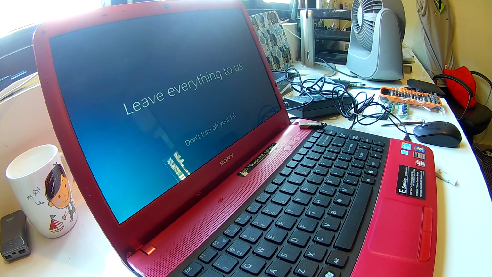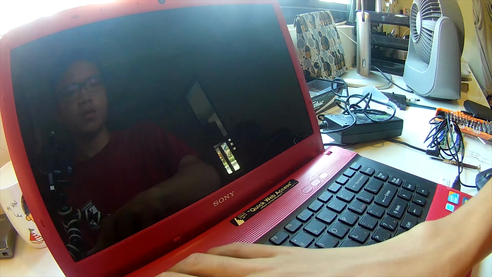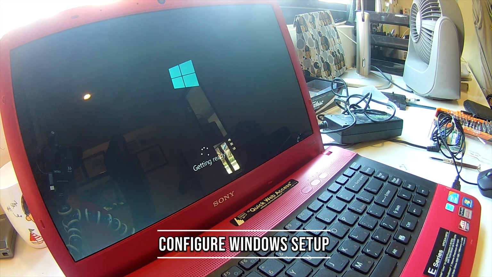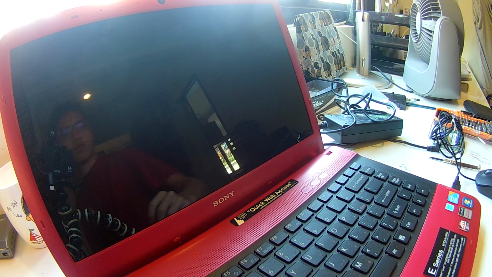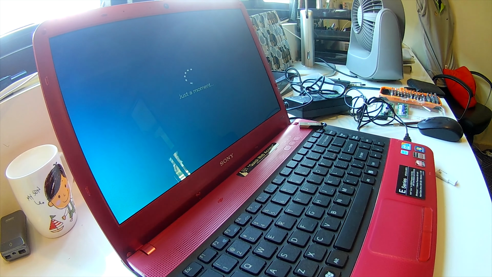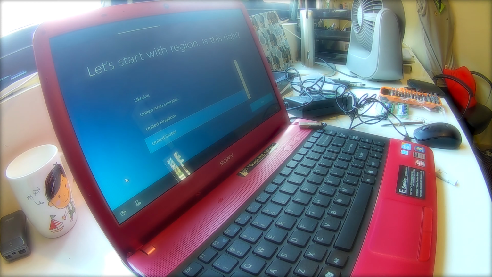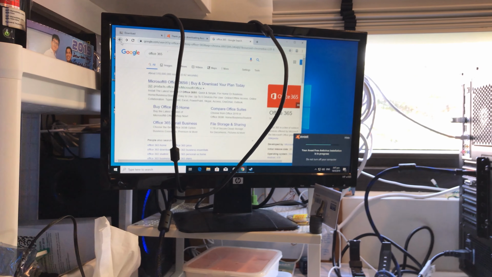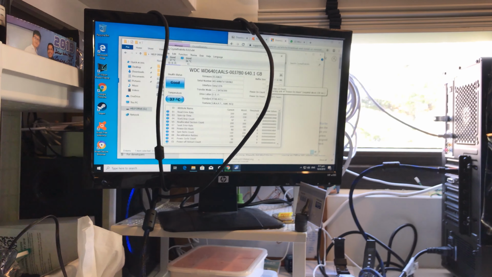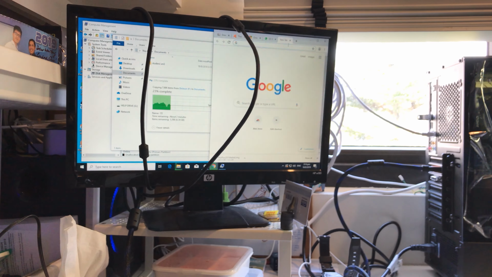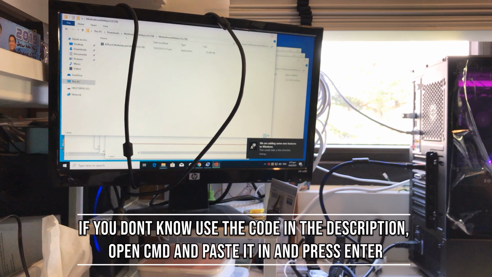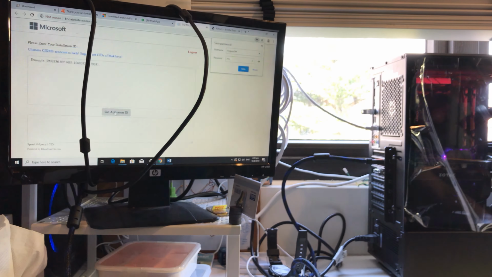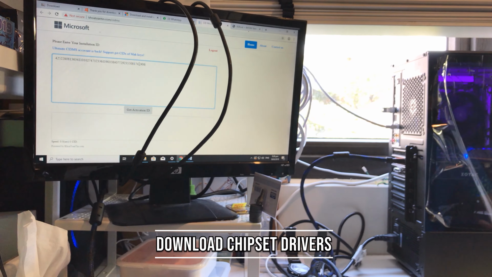Once it restarts, you can enter the Windows setup page, where you can configure privacy settings, user accounts, password, Microsoft account and all those. So now you have just a few more things left. Step 8, driver installation. Generally what you can do at this stage is to get the drivers directly from your motherboard manufacturer, key in the board part number, such as MSI X570 Gaming Plus AC or something like that. Then download the necessary drivers such as the AMD chipset driver or audio drivers.